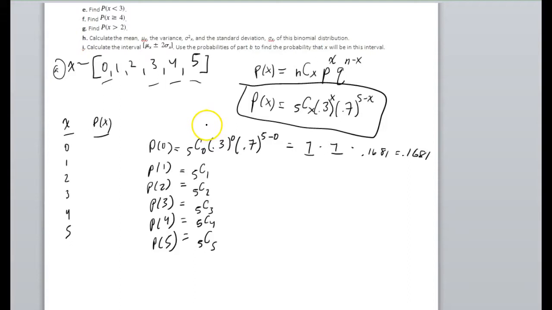So I'm obviously going to expect a fair amount of detail from you guys in order to show me that you really understand what's going on. So that's that. So I'm going to do all these. 0.3 to the 1. Well, that's a 0.7 to the 4. So I'm just going to shorten this. So this is going to be 5 minus 1, so 4. 0.3 to the 2.